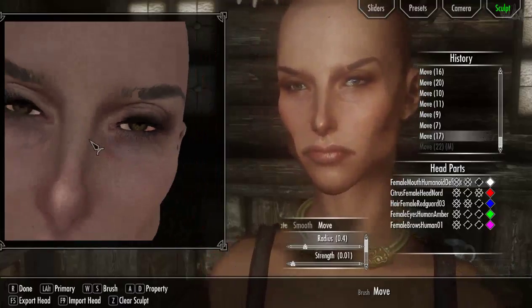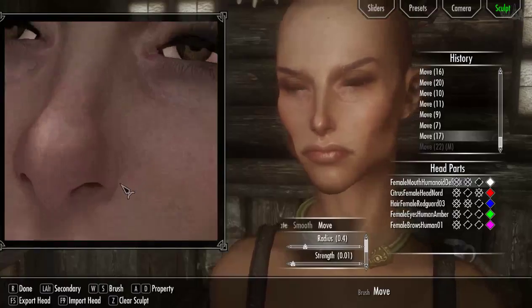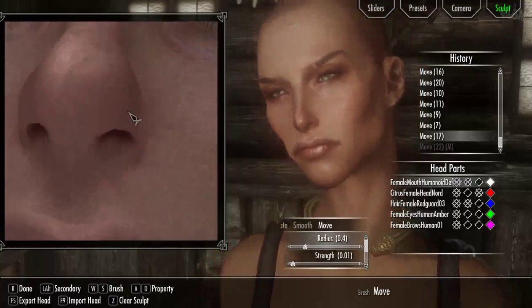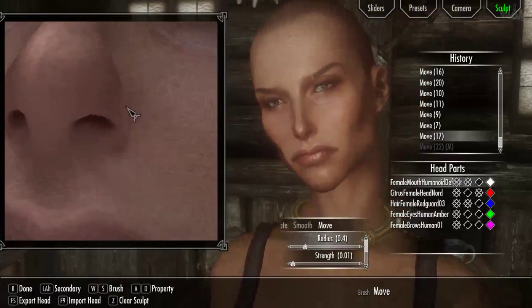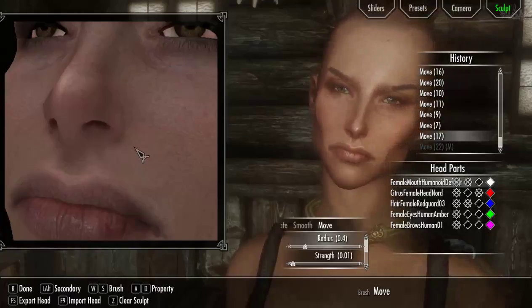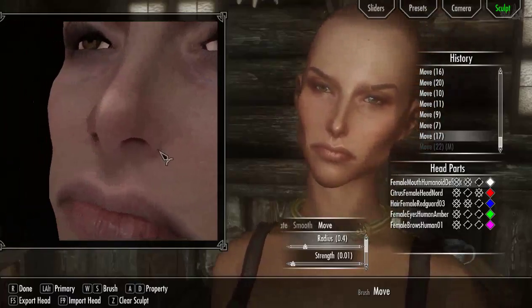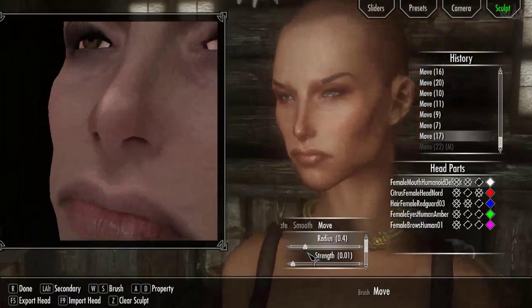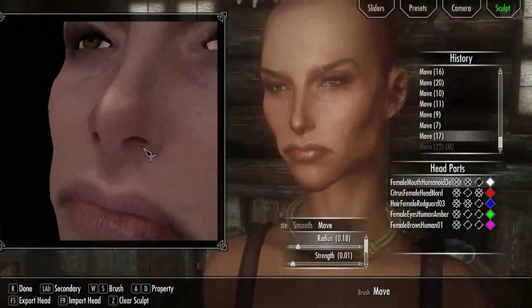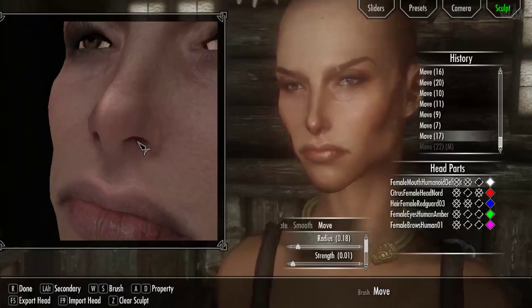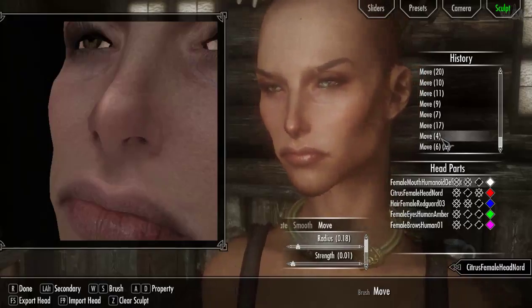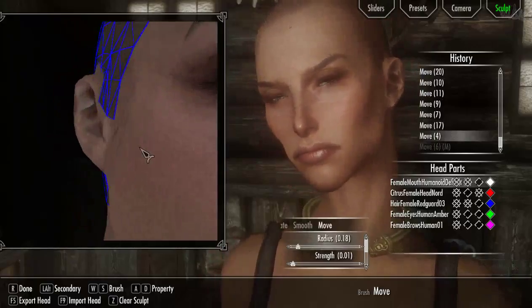Make sure. I also like to go in, and this is probably excessive, but I don't like the nostrils, especially on the men. So I'm going to take the move brush and make it really small, and then I'm going to go in and grab this dark area and go up, and up 1, and then do the other side.